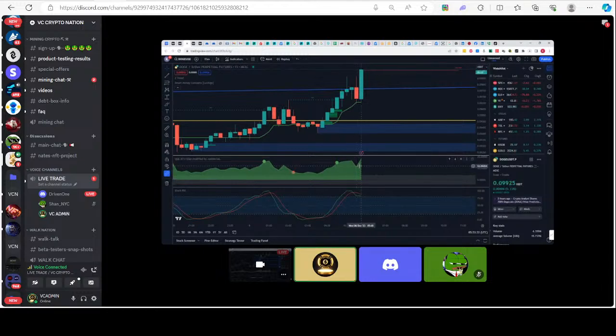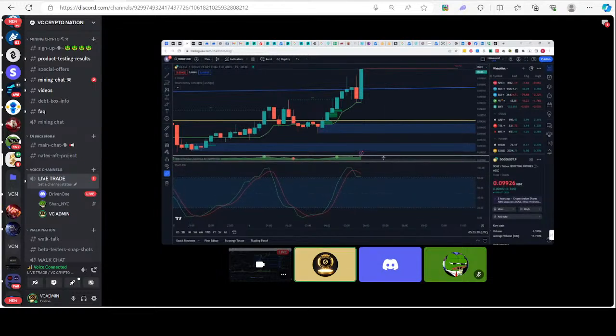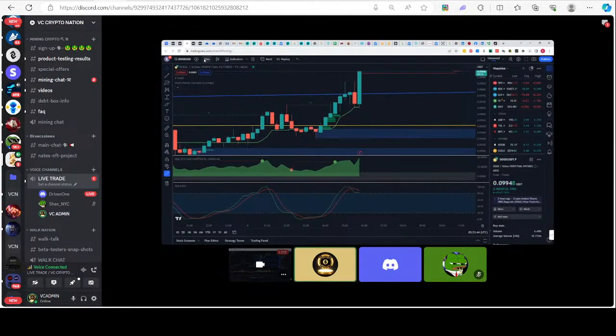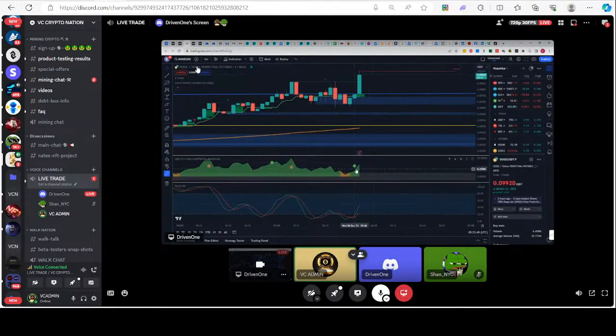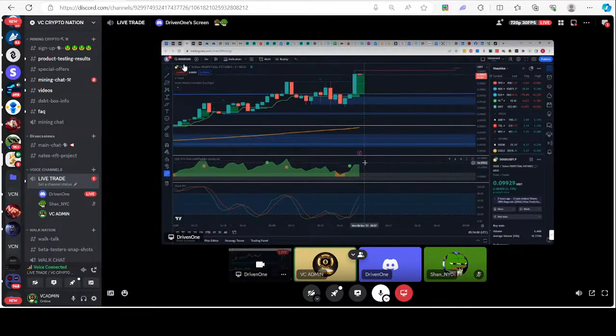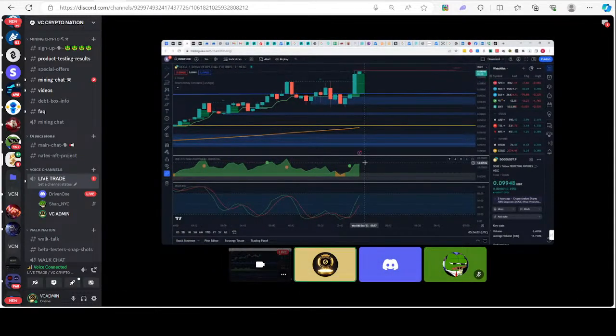Now, once you see that happening, you can move to the 3 minute. And since you've seen a 3 minute sitting in that good position, that would have been your go ahead. The RSI was on its move. But that's what you have to start getting to, is where you understand your trade, right? The trade happens on the 15-minute. The entry happens on the 3. So once that 15-minute bent for you, then you could have been like, oh, let me jump to my 3. And then you jump to your 3-minute RSI and then you make your trade, right?